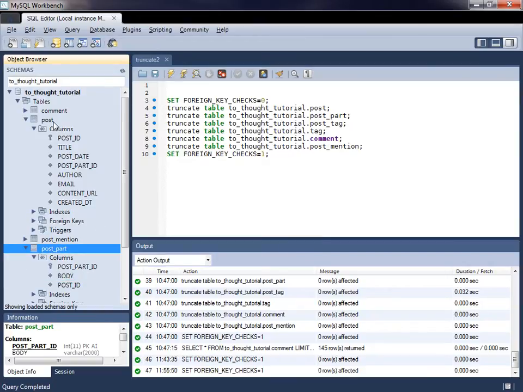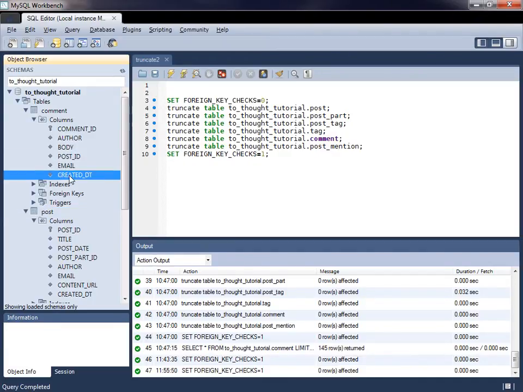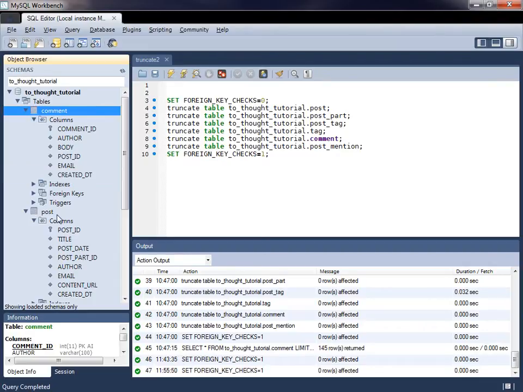This is a one-to-one relationship with post. You'll also notice we have a comment table, which represents comments about a post. And I'd like to draw your attention to three columns within the comment and the post table. Those columns are the author, email, and created date. You'll notice those columns exist in both tables.